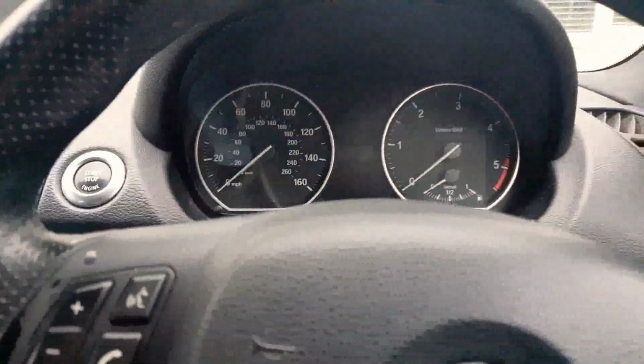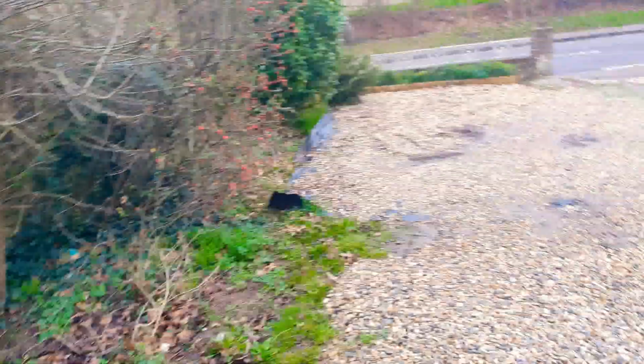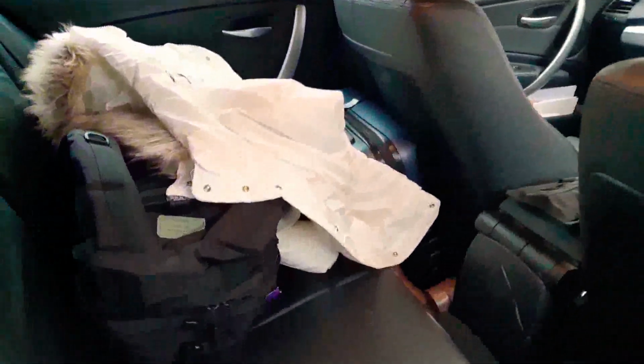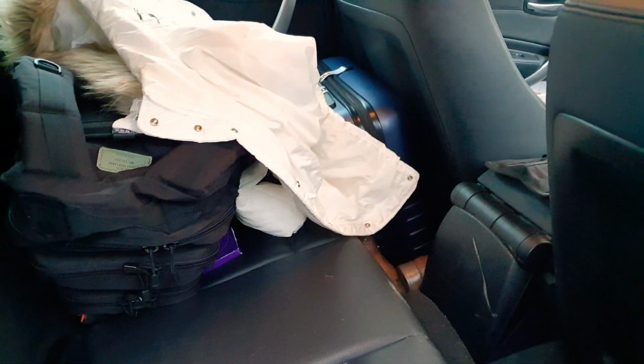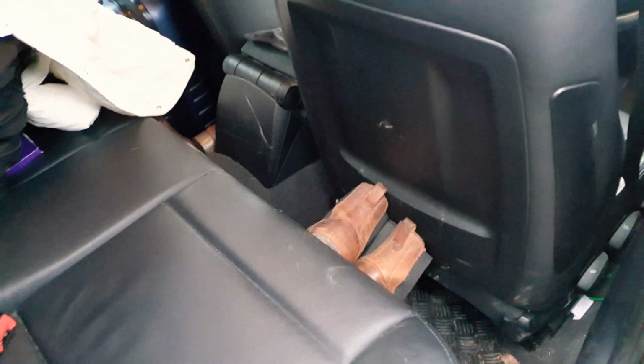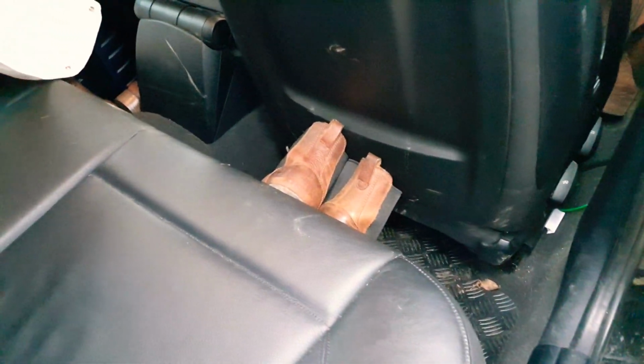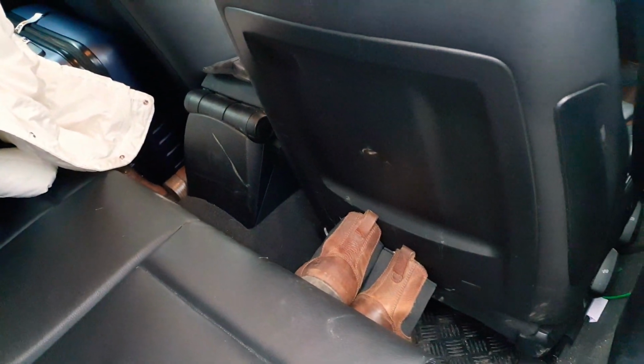I've said before many a time with this car, it's not the most practical, so that's what we'll talk about now, the practicality. You'd probably maximum on a long trip want to have 1 or 2 people, maybe 3 at a push, because there is not much room in these back seats, as you can see, and our stuff is spilling into the back seats. We've just got a suitcase and a rucksack and a coat there, but the rear seats aren't as well serviced. You don't have any USB stuff or anything behind here, and in my driving position, you don't get enough leg room.